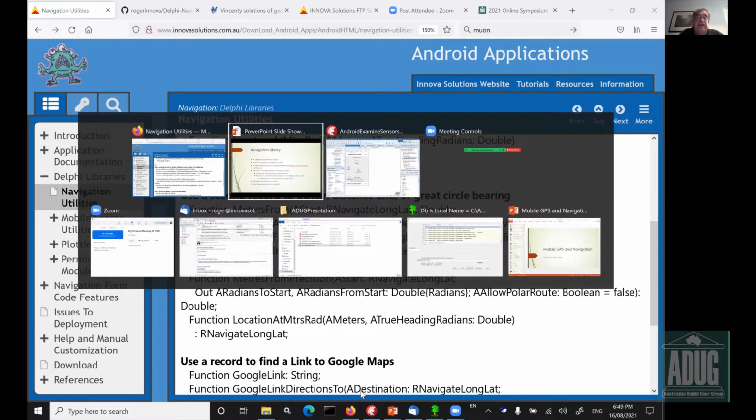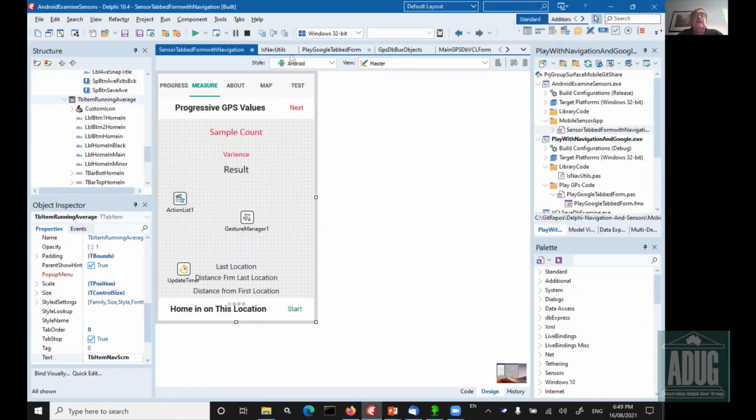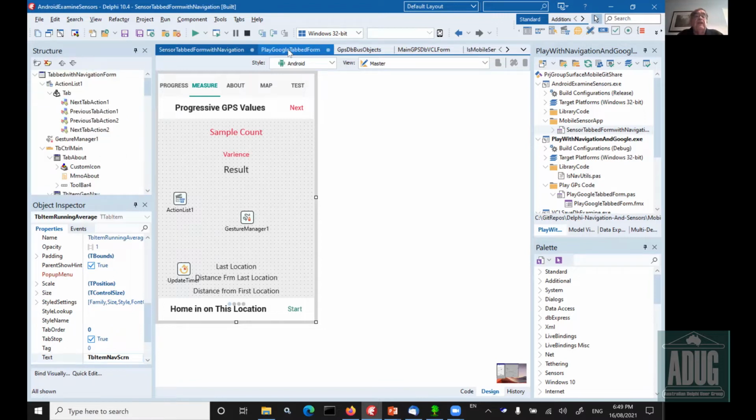If we look at that in Delphi, wait a minute.